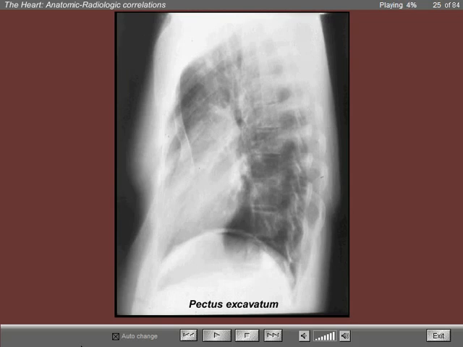This is a lateral view of the chest of the same patient with pectus excavatum deformity. Note the overlapping thoracic deformity to the heart shadow and the marked reduction in the AP diameter of the heart. Some of these patients have a soft ejection systolic murmur, which may be the result of turbulence in the outflow tract of the right ventricle. Occasionally we may also see associated prolapse of the mitral valve, which may account for the heart murmur.